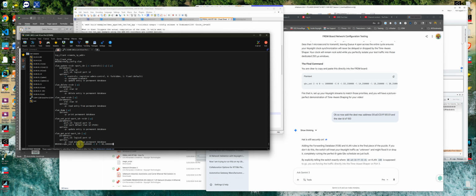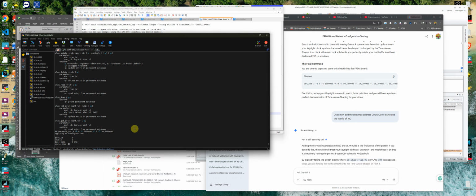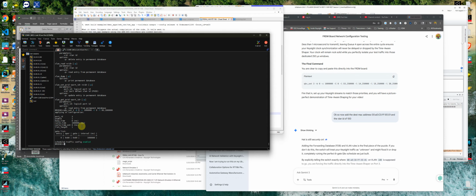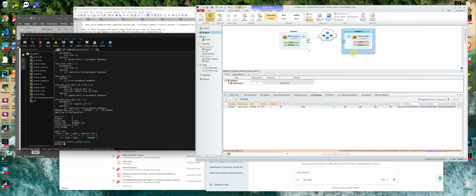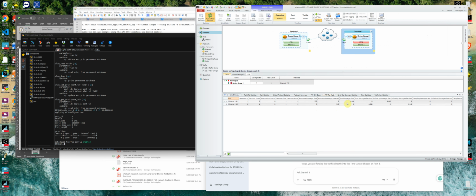So that's why I put 3 in here. So this is the base 0. This here is my cycle time, and on that cycle time I have only one gate that has the 00 indicating that it's closed all the time for the duration of the cycle. So now I enabled the scheduler, and I can see that my PTP now goes down. If I go here and clear the stats, you can see that now all the PTP messages are being blocked by my gate being closed at the egress, right?